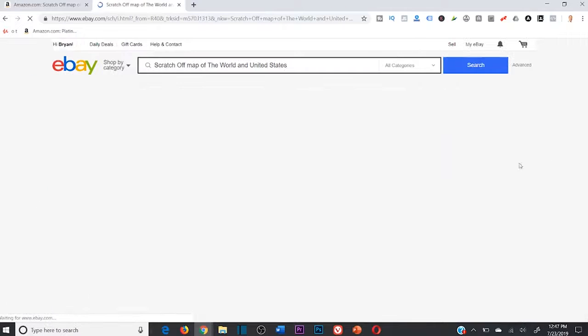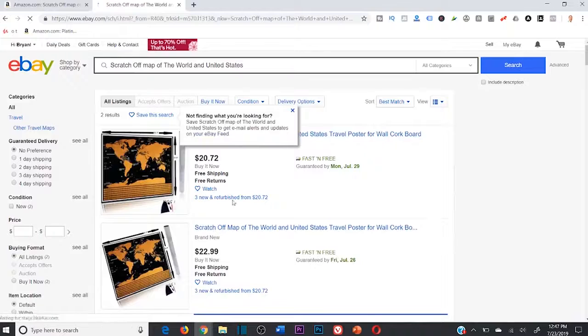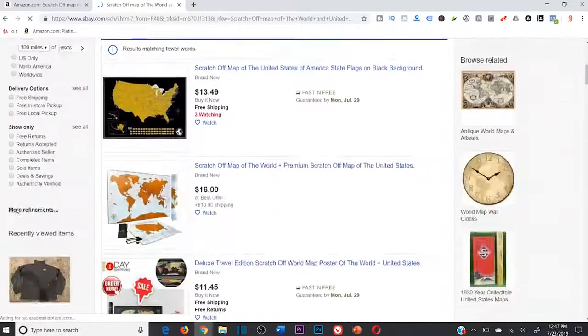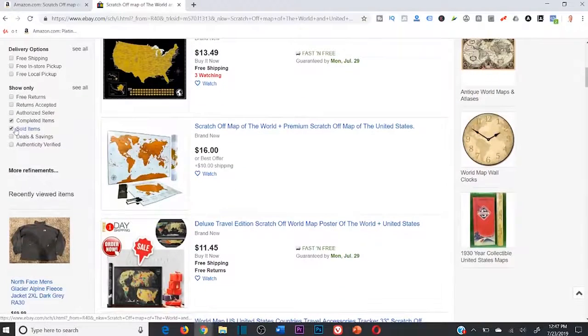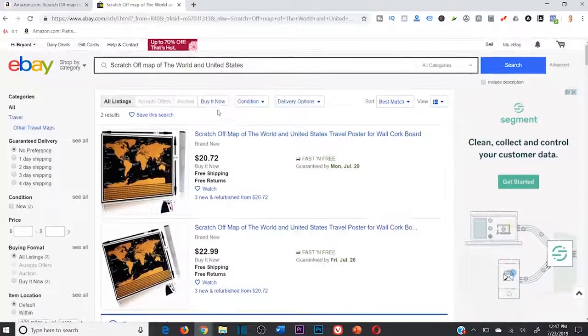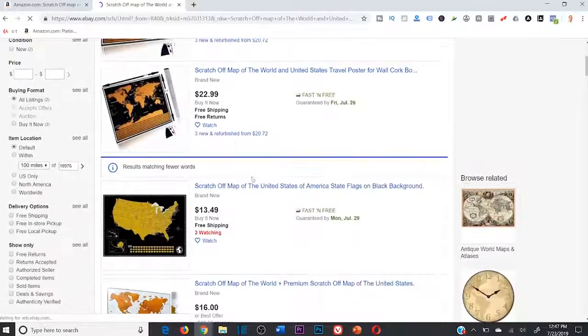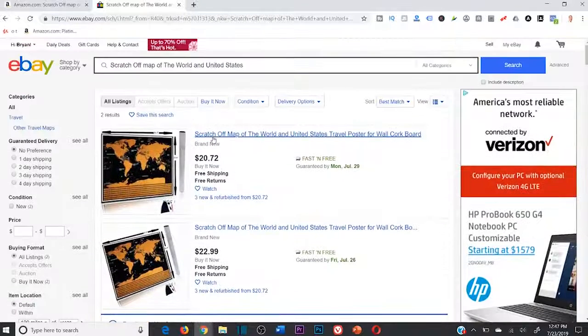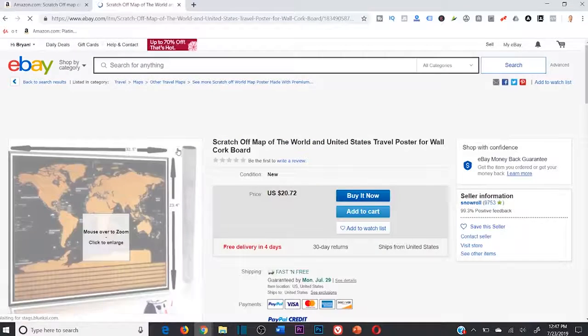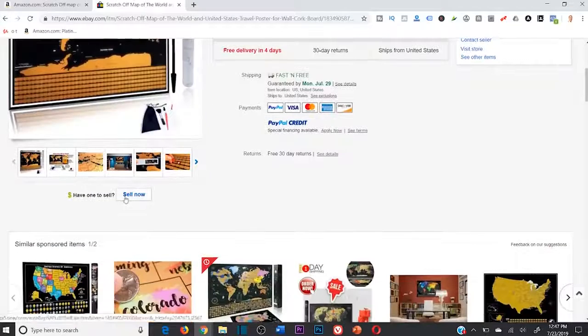And then you want to search for maybe the top 5 keywords in that listing. So if it's a scratch off map, you want to do something like world scratch off map. Maybe just take 5 to 6 keywords in the title instead of the long full title, right? And that's only if you're running into issues seeing potential listings in the sold and completed items. Then the same thing, right? You're going to search for that broader, sold and completed, and see if any items like that have sold.